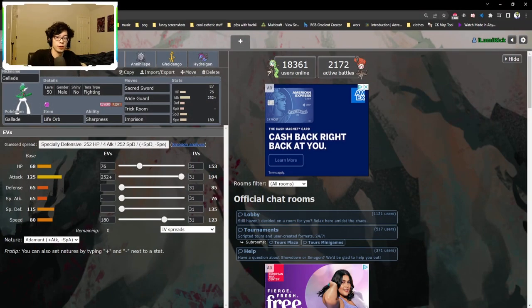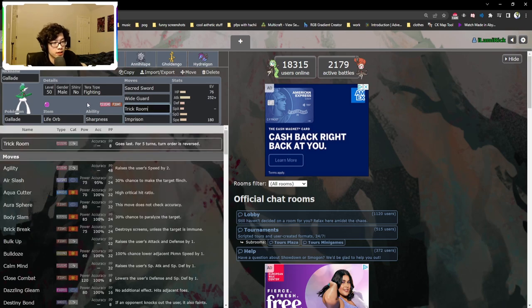So yeah, let's go ahead and get into the team. So here we have, I know you can't really see under my face cam, but I mostly built this team around this Gallade because I was super, super interested in getting a Pokemon that has Imprison and Trick Room, because I was pretty annoyed, honestly, with all the Indeedee Armor Rouge leads, all the Oranguru and Hariyama leads, maybe even the Ferrothorn Hariyama, right? So they would click Fake Out and Trick Room, things like that.